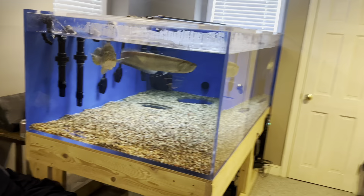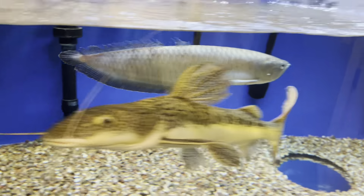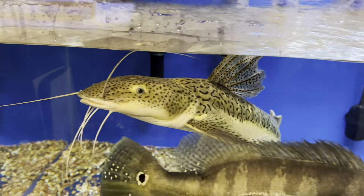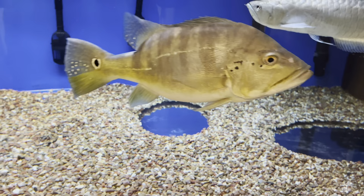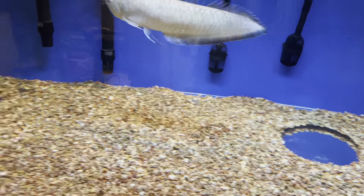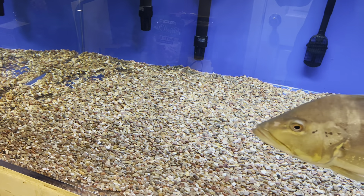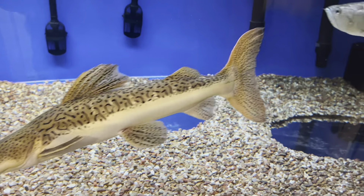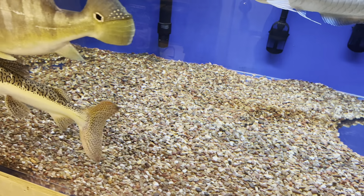I had a couple of losses in this tank — this tank is extremely unfortunate. There's my Black Arrow, Dyson the Hybrid Tiger Shovelnose, Squirt the Azul Bass who weighs probably about 4 pounds by now. But that's it for the stock in this tank. I lost my Hulk, and recently just lost Calicity. It sucks, you know — part of fish keeping. You lose fish. You try not to let it happen, you do everything in your power to make sure it doesn't happen, and it still happens.